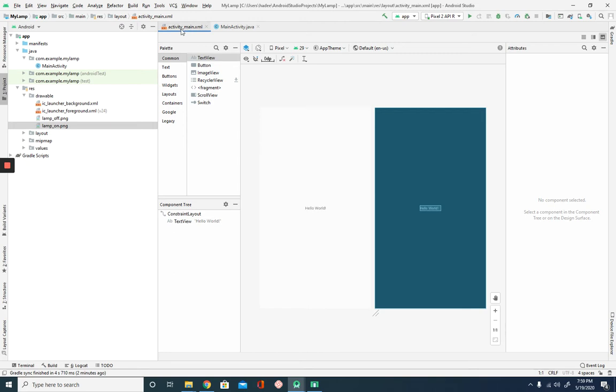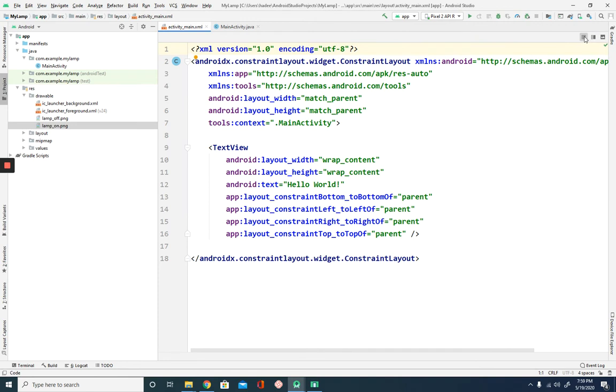Now for the user interface, we have two editors. We have the visual editor here where we can drag and drop our widgets like buttons, image view, layout, text view, different types of text view, or text edit for the input. We call all the user interface elements widgets in Android development. Now I prefer to use the text view. We are still in the user interface, but this is the visual editor and this is the text view.